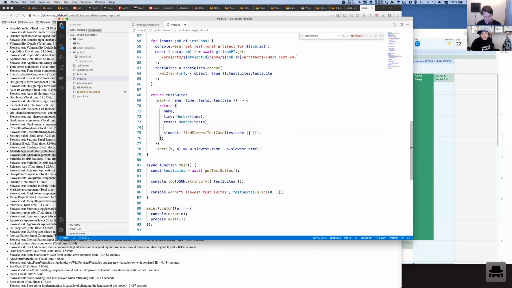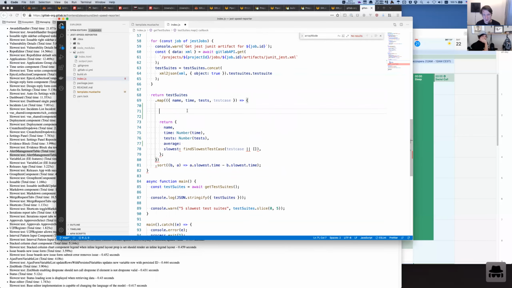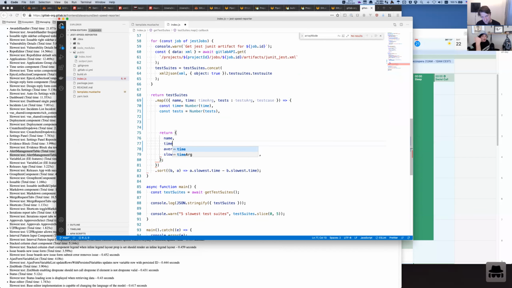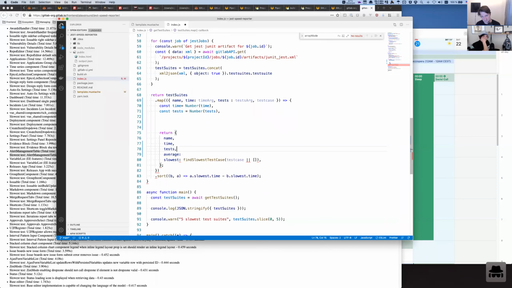So average would be time avg and tests avg, and then you would do const time equals, const tests equals, like this.